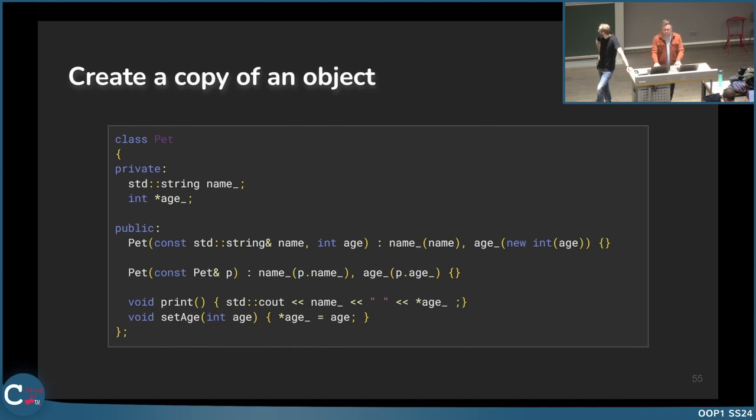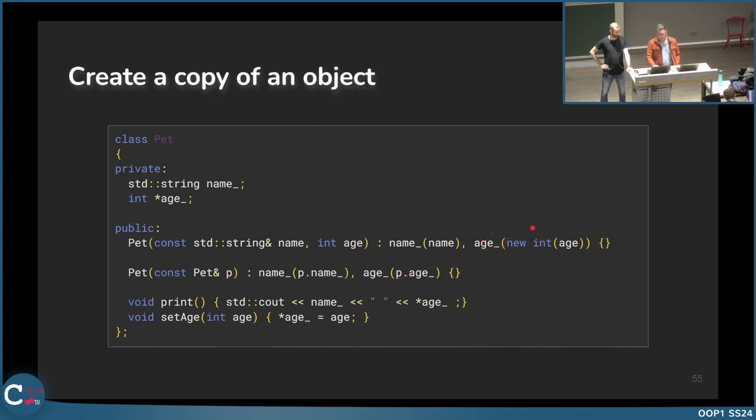Now we're having a couple of things within our public block. On the one hand, we have a constructor that takes a name and an age and also sets that. We also have our copy constructor that we learned last week, a print function, and a setter for the age.